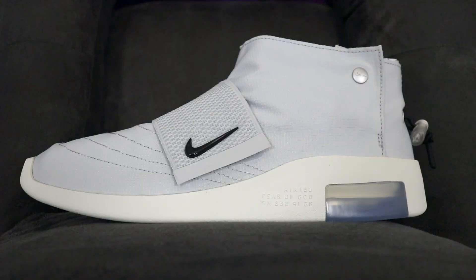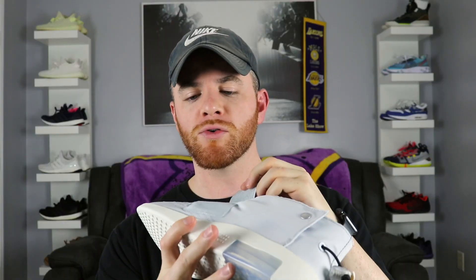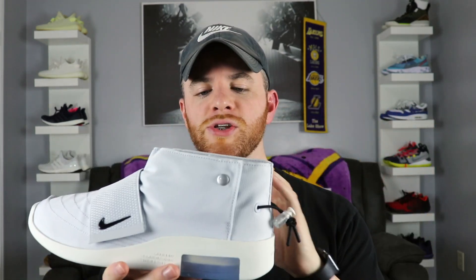The Nike Air Fear of God Moccasins — Jerry Lorenzo and his co-create line Fear of God started collaborating with Nike. As far as the material goes, the shoe features a laceless light bone upper colorway with an elastic strap, just like the OBJ's that released. It's a standard Velcro strap with no shoelaces. As you work your way to the back of the heel, they're calling it a toggle pull lacing system to tighten the heel on your foot. Let's not put fancy words on it — this is basically a standard pull tab like you have on a windbreaker jacket that tightens around your waistband. They're calling it a toggle system, and it has matte black rubber tips on it.